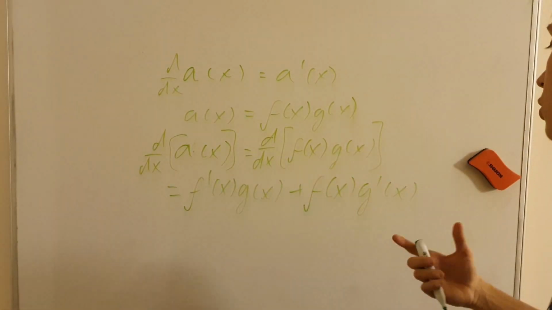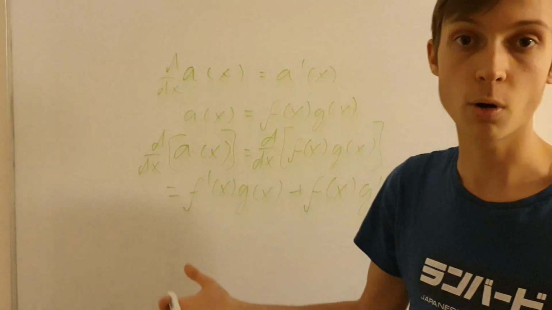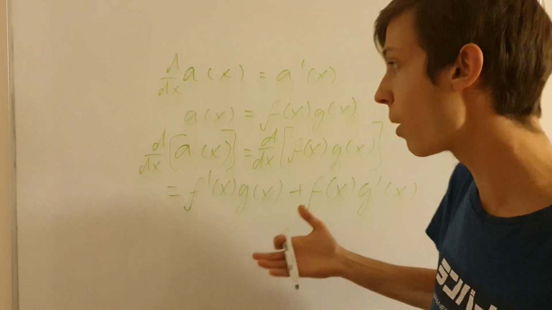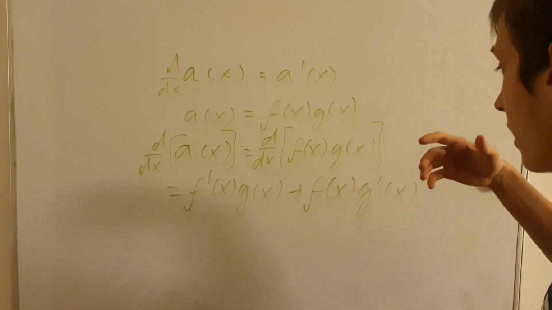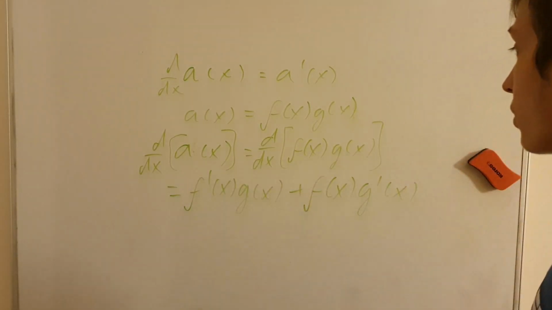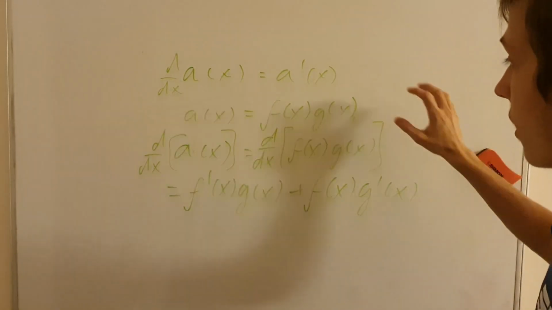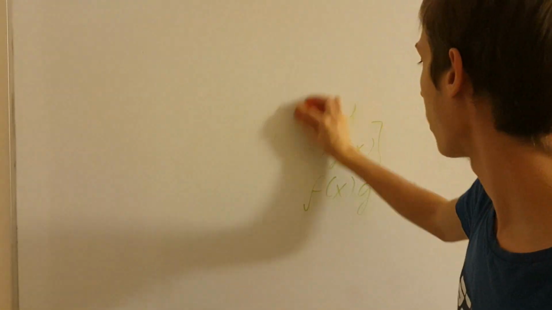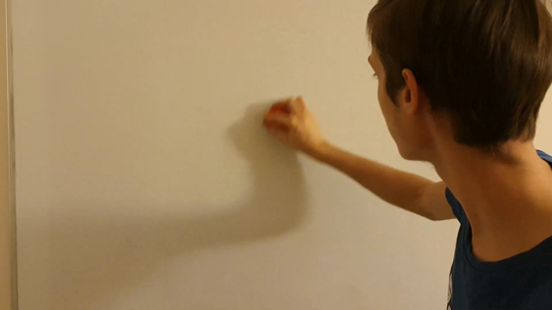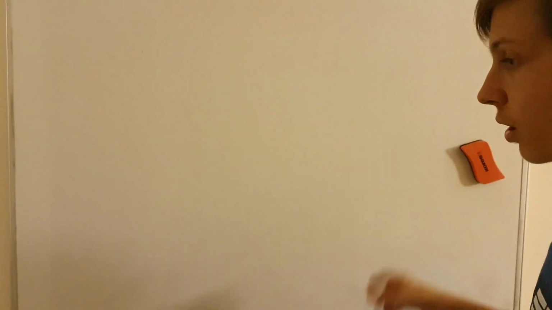Where f of x is the first one and g of x is the second one, one can call the two arbitrary functions however one wants. But of course, this works in general. This is a general rule that works always. And so let me just show a few examples. Let's say you will test it out on 3 examples and just see that it does work very well.